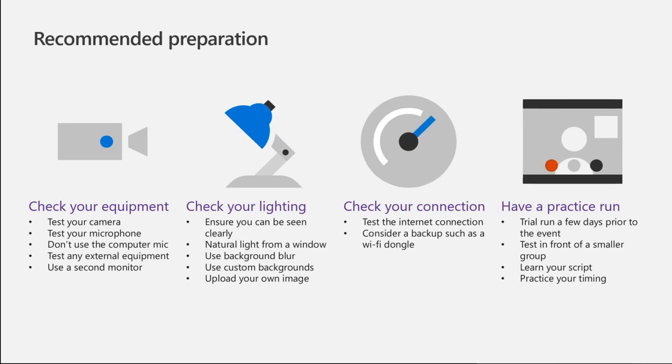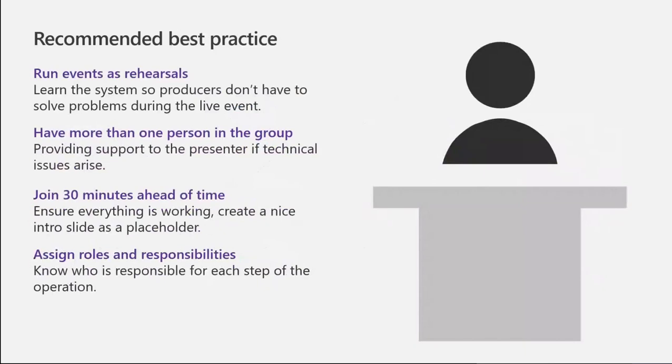And finally, have a practice run with a small group of people to ensure the flow of your presentation and all of the points above are working. Everyone knows their roles, and to familiarise yourself with the process. So when practicing, run events as rehearsals. Watch the attendee experience live and on demand. Learn the systems well, so producers don't have to solve problems during that live event.